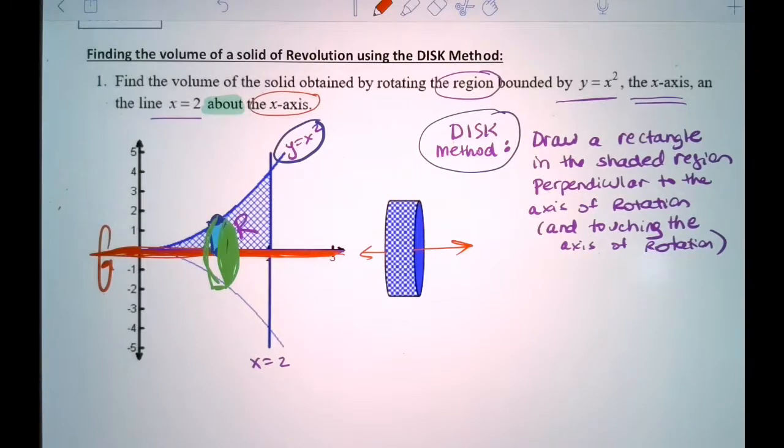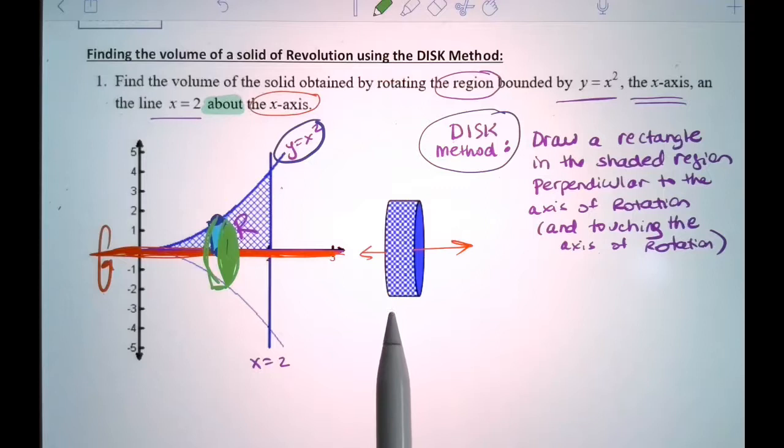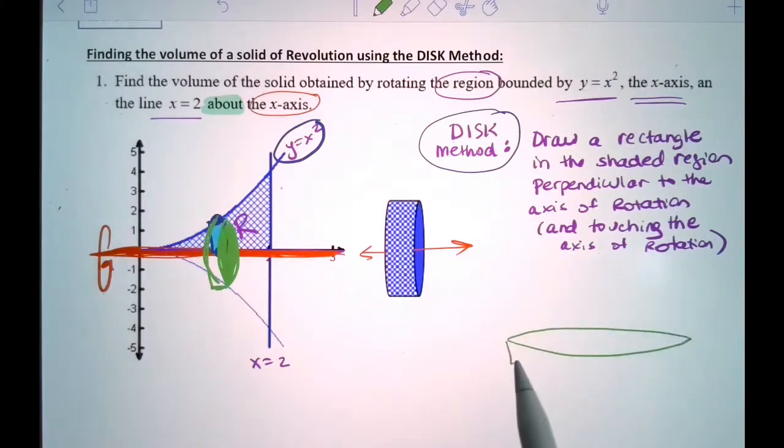So what I want to do is talk about the volume of a cylinder. I want to develop what the disk method formula is grounded in. It's really geometry. You don't have to prove this to me, but I definitely want to show you where it comes from. So I'm going to take the cylinder, which is in an awkward orientation. When you were in geometry, you probably did not see a cylinder presented like this, a tuna can on its side. I'm going to draw it the way you're used to seeing a cylinder presented in a geometry textbook, which would be something like this.